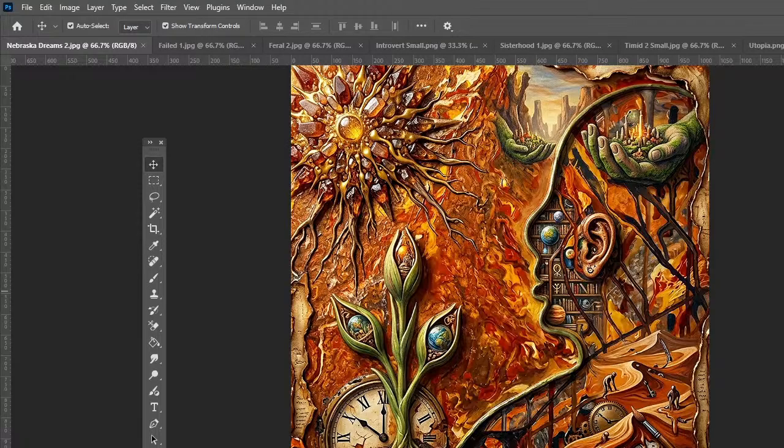I started about 2 a.m. I got done about 4 a.m. with one painting, trying to tweak it and make it do just what I wanted to. Yeah, it's pretty amazing what it can do. But it's really persnickety. You have to give it really good details of what you want to do.